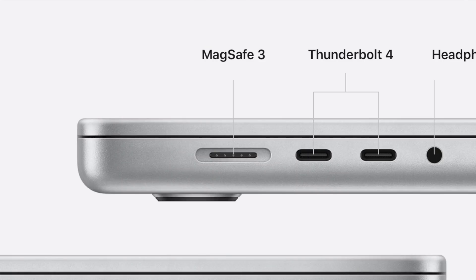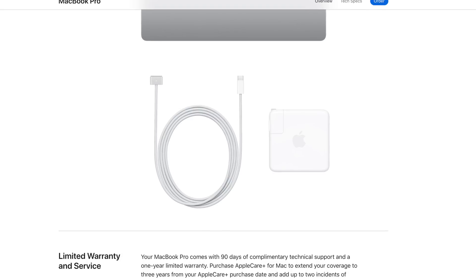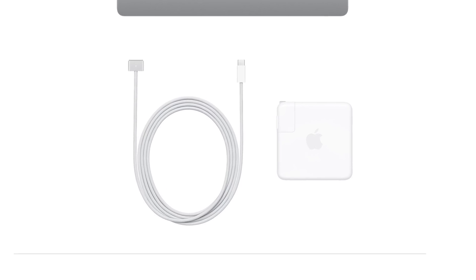Let's talk about MagSafe. We have a MagSafe 3 port here. From 2006 to 2016, all MacBooks had MagSafe — you'd snap it in satisfyingly, you'd know it was charging, and if you tripped over the cord it wouldn't drag the laptop down with it. In 2016 it disappeared along with all the other ports, but it's back now as MagSafe 3, and it's faster. You can go from 0% to 50% charged in just 30 minutes. The 14-inch comes with a 67 or 96-watt adapter depending on configuration, while the 16-inch comes with a brand new 140-watt adapter — definitely the most powerful adapter Apple has ever made.